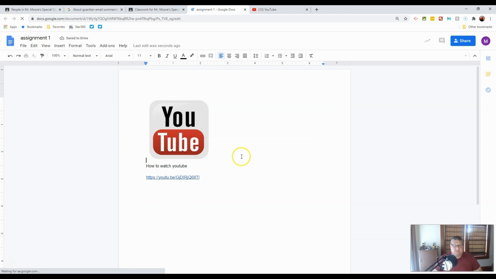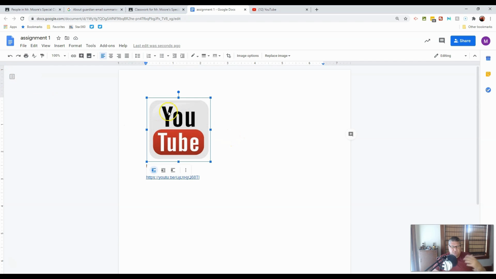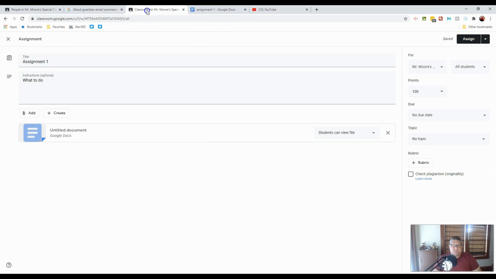So, untitled document, there it is. Assignment 1. It's already back over here. Headings to add to the document as they will appear. So you could put all sorts of document components in here and they will show back up right over here. Now you can also set how a student gets the file. If you just want a file that students can view, like a reading or something that is a picture, something that is a collection of items that you just want them to view, leave it set there.